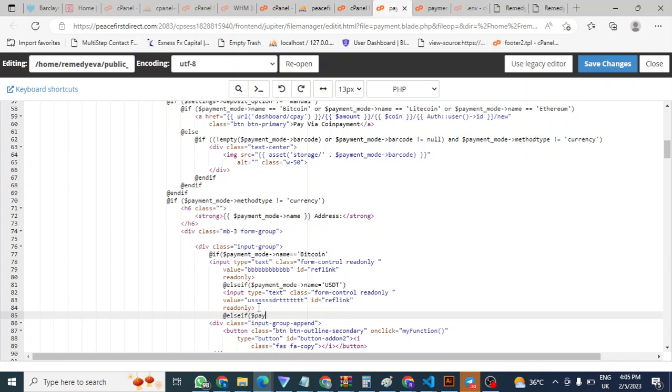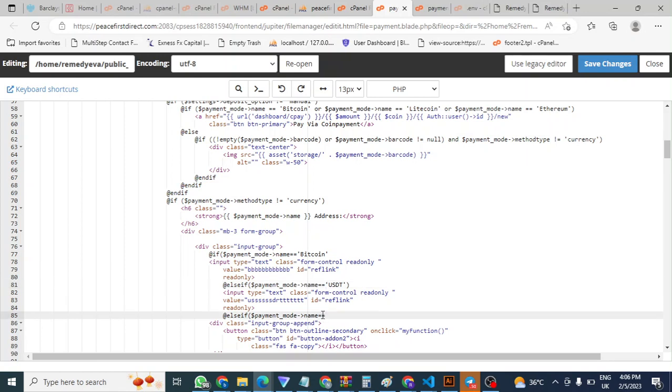Now go down to else if the payment method mode name is equal to, let's say, the equality sign should be double, please. You are not just checking, you are just checking the equivalent.